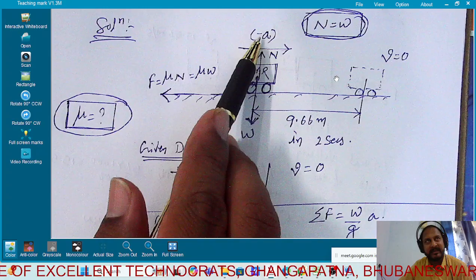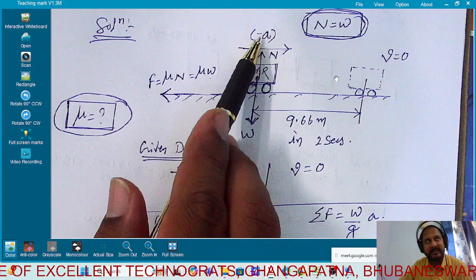So finally you will get u equal to 80, or not? Yes, sir. You will get u equal to 80. This u equal to 80, you substitute here. Sir, why are we substituting here? Because we do not have the value of the initial velocity. Clear? So without wasting any time, let us substitute.